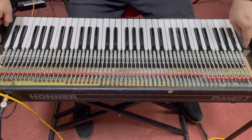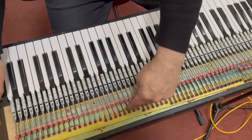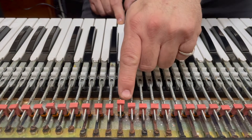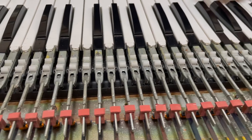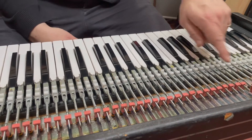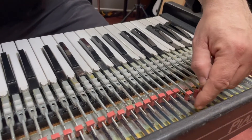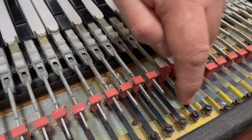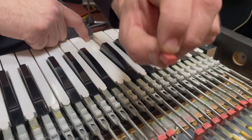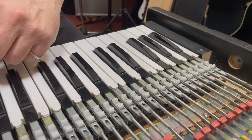I've already unscrewed the screws here. As you can see, there's not really much to it — these are the reeds, each tuned differently, and each key has a plastic suction pad stuck to it. When I first got this, some notes were a bit dull and I wondered if the pickups had gone, but it turned out the suction pads were just a bit dirty. They need to be very clean to work properly, and the reeds need to be as tarnish-free as possible.